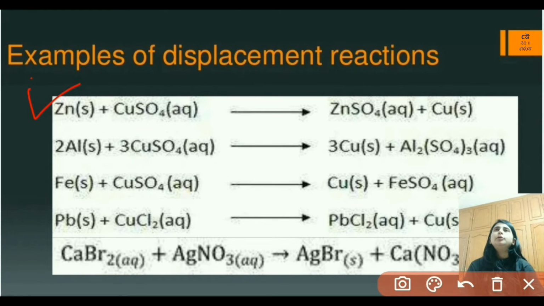See, in order to learn which element is more reactive than the other one, you people have to learn the reactivity series. अब students, reactivity series क्या है? Basically, it's a series where elements, not just metals, but metals, non-metals, metalloids, all the variety of elements, are placed on the basis of their reactivity. So once you learn it, it would be easy for you to remember which element is more reactive and which one is not.